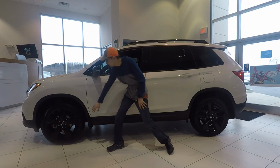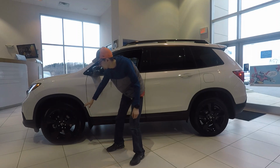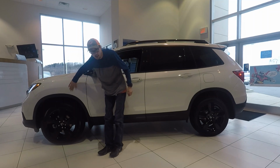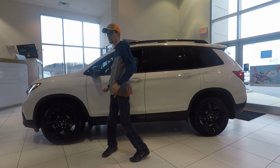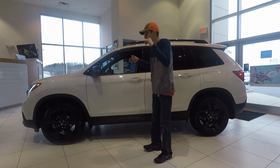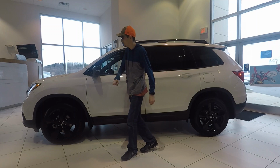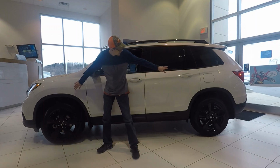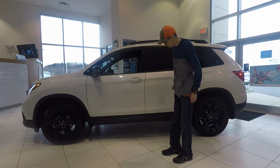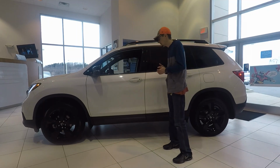Coming around the side here, standard 20-inch wheels even on the Sport model, and they are also finished in black. You can see these ones are also 20s, and they are still finished in black. There's optional fender flares that come up to about this line here, on both sides. If I refer to this thing as the Pilot, I apologize. I'm not used to the Passport name yet. But you get fender flares here, and in the back as part of an option as well. You do have the option for running boards, but even though this is sitting pretty high, it's a pretty decent step in height from at least my little inspection.